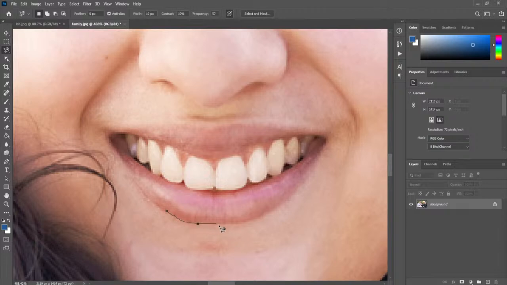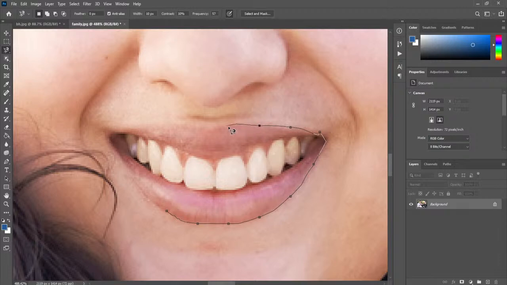Now I'm moving, it's going fine. Her lips' shape is curved and smooth over here, so it's going fine. But as soon as I reach this spot, this area is a corner. Corner means a sharp corner or a sharp area. Here, if I move my mouse, you can see that it is not creating a good path over here, which I actually don't want. I want this part to be sharp, just like it is in the image.